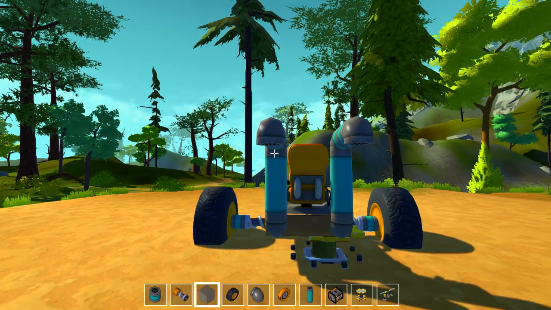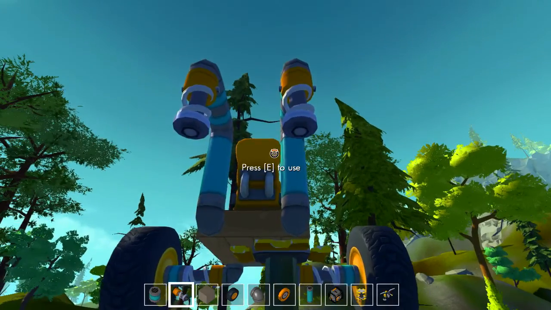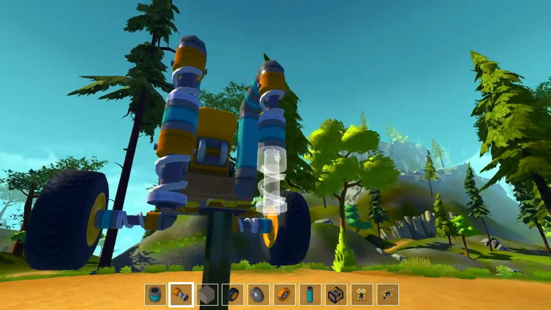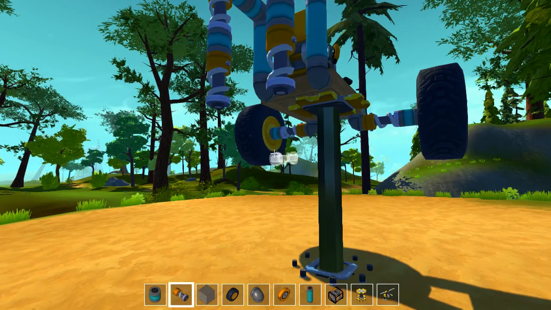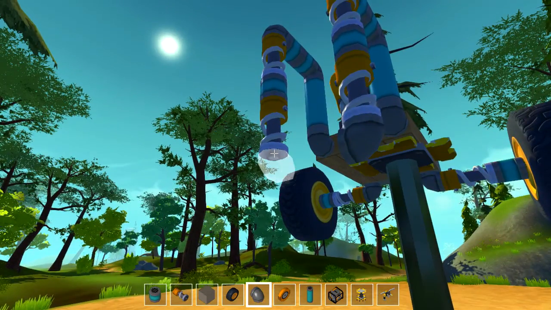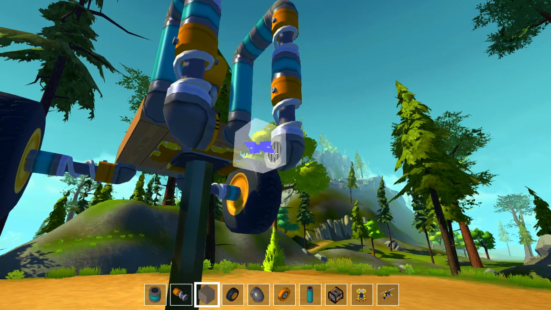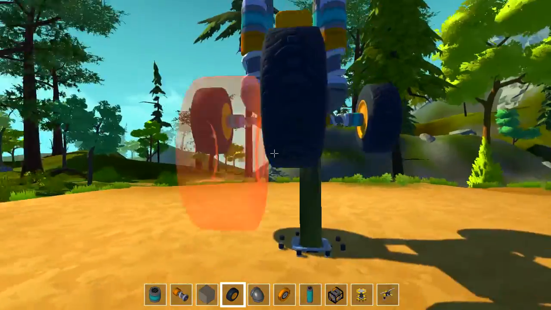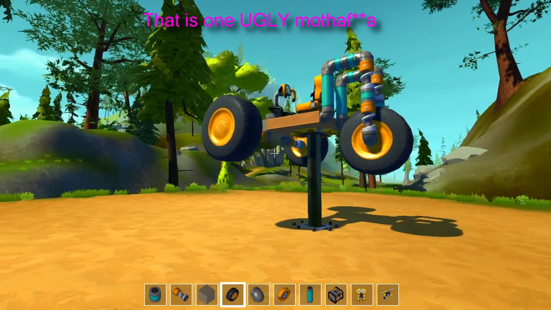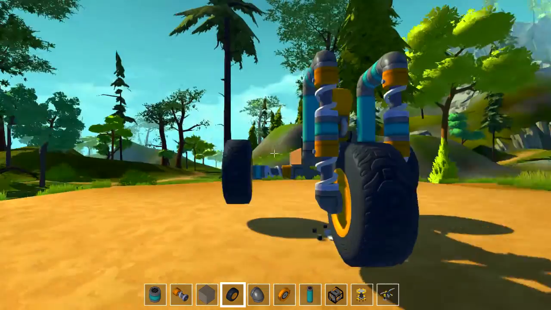Back down. Stick some suspension on there. Another pipe. Some more suspension. And where's my roundabout thing there? Like so. Then we'll put a couple of bearings on. Well, actually, just one side because I think these wheels are big. Yeah, they're huge. Look at that. This probably won't work. But anyway. Who cares? It's for science!